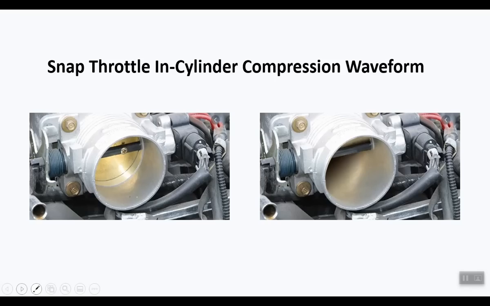Now, what we want to do is have the idle, where we've got the throttle plate closed, and now we snap it open and we get a wide open throttle. What this does is, I have a high atmospheric pressure and a low internal manifold pressure. When I open the throttle up, the outside air, being at a higher pressure, will rush into the intake manifold, and it will start to have a very high cylinder charge rate. And that's what we want. We want a real high charge rate.